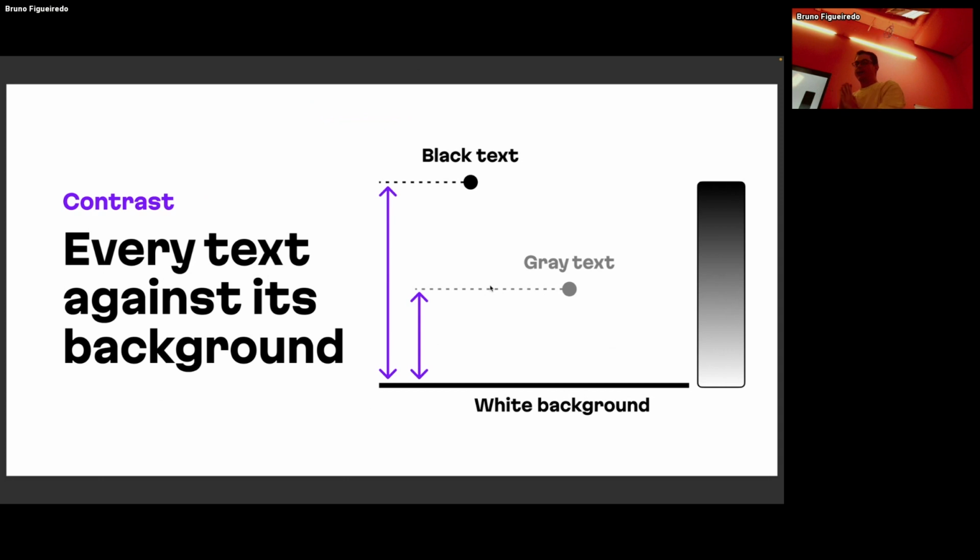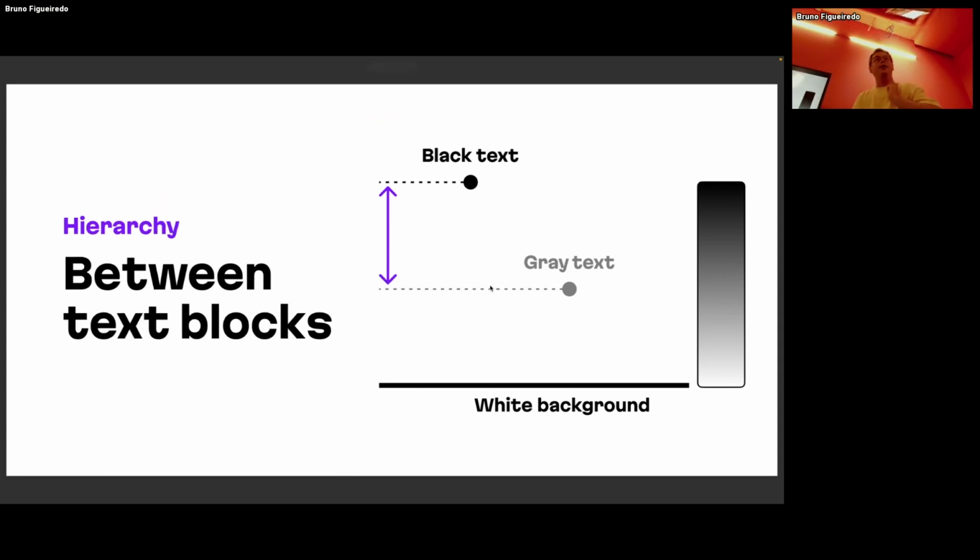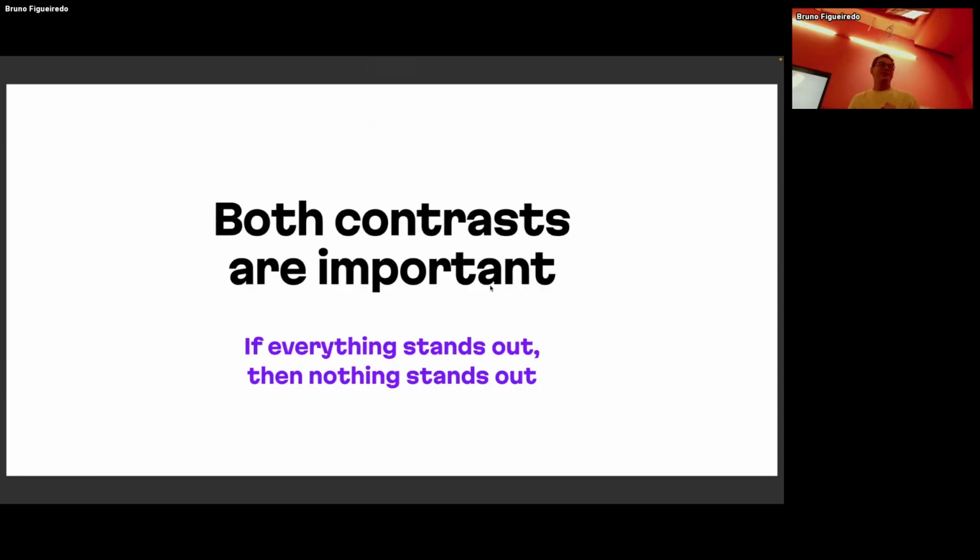We all know this, right? Another type of contrast is hierarchy. It's a contrast between elements, right? And the problem is that both contrasts are important for our perception. So both work for accessibility.